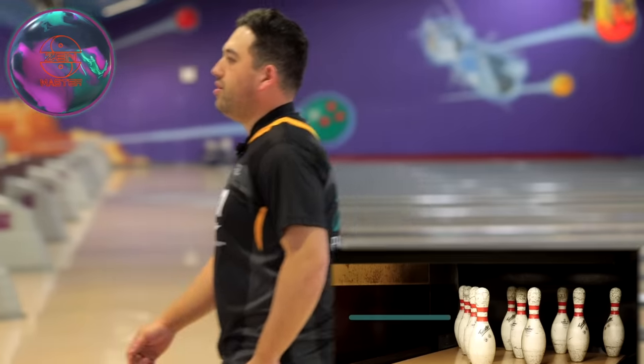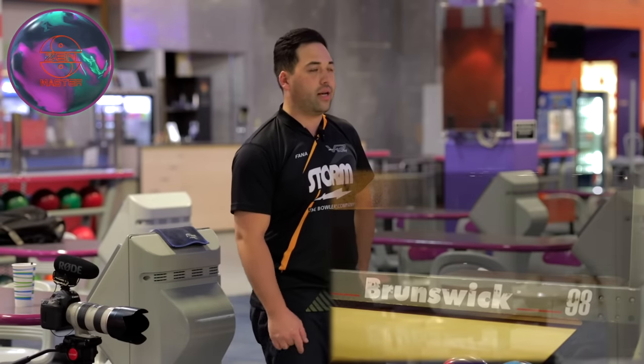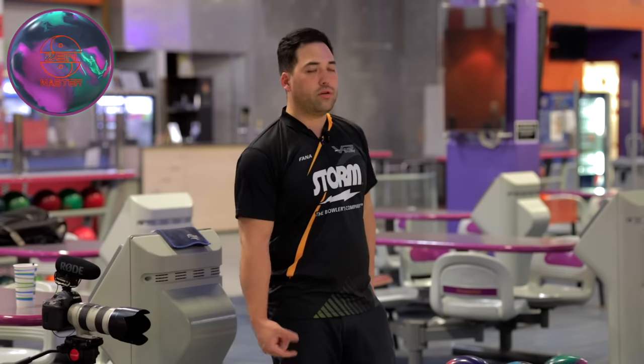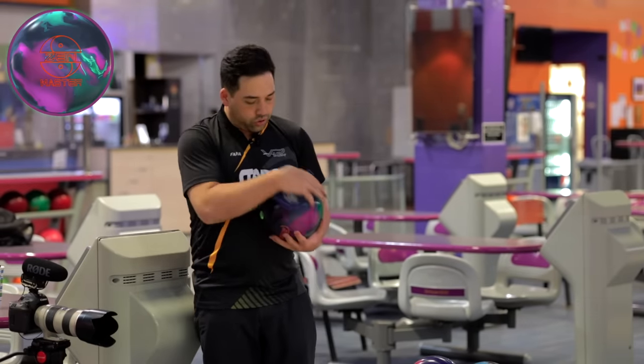Oh, luck is on my side. That was a good guess. All right, since this pattern is super fresh, that ball hooked pretty hard in the back end. So let's throw the Zen Master again on the same line, but let's try and roll it a bit more, a little bit up the back of it. Have that ball be nice and smooth down lane, not so angular. Angular reaction, a little bit hard to control.